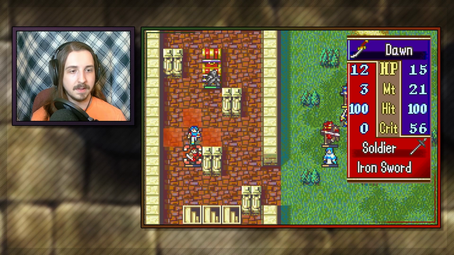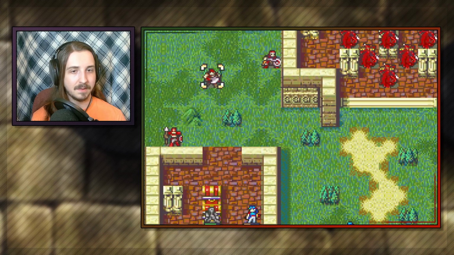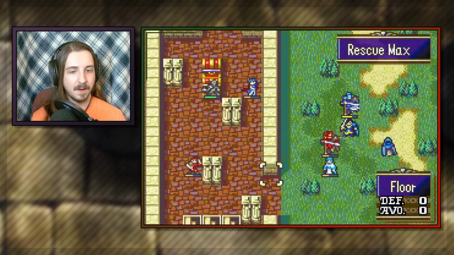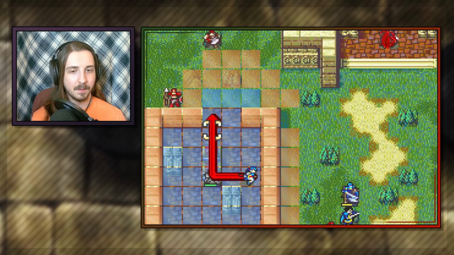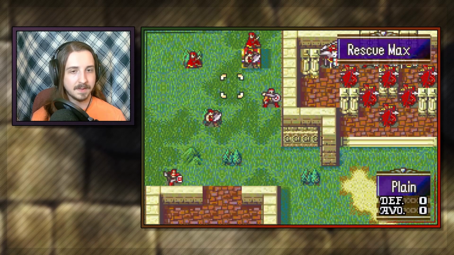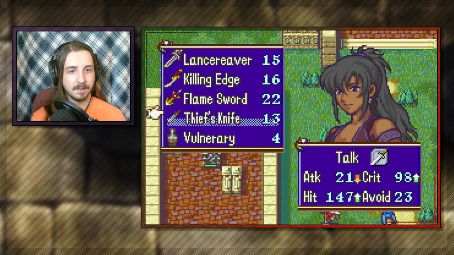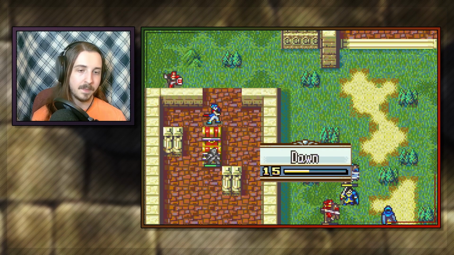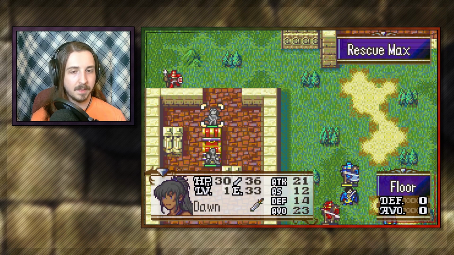And go ahead and use the Killing Edge on this one. Maybe we could get away with something else. Either that, or we could just go and allow him to be attacked by one unit and instead use Dawn for all the rest. Let's see. Treasure chest right there. Mage who can move as far as that. So we'll go right here. Place you here with Thief's Knife and Vulnerary up. Good job, Dawn. It is 15 HP for the Vulneraries, so we should be moderately safe.